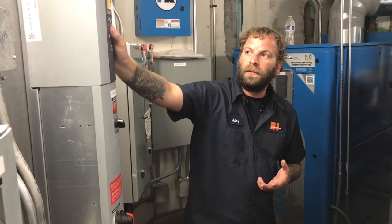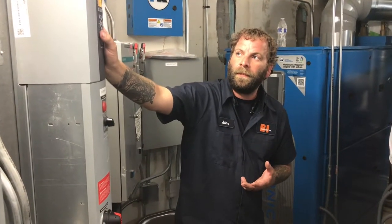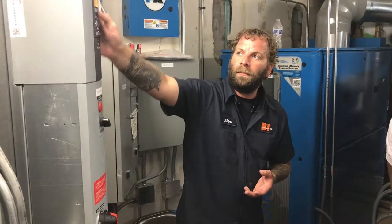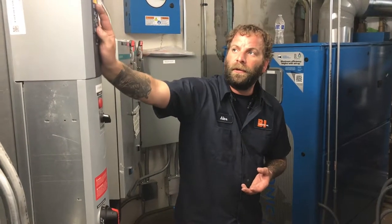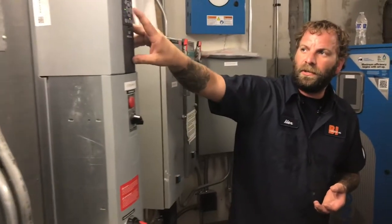To do that, just go into the quick menu, go down to this quick setup, and that's where all your motor information is. You scroll down: motor voltage, motor power, and horsepower, okay. Frequency, motor current, and your nominal speed or your RPM. To change those, you'll hit OK.